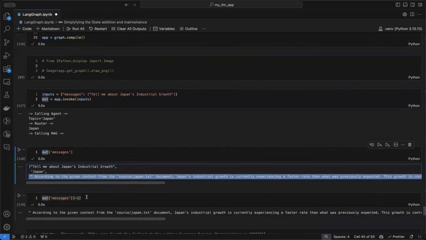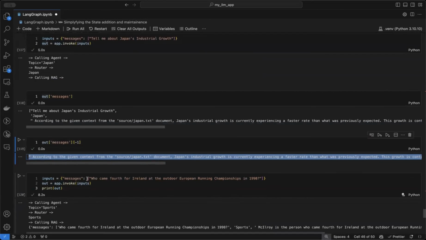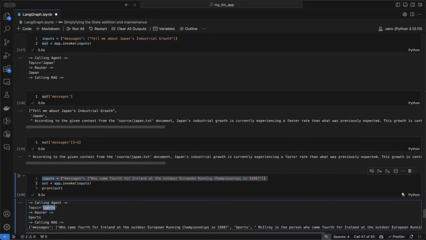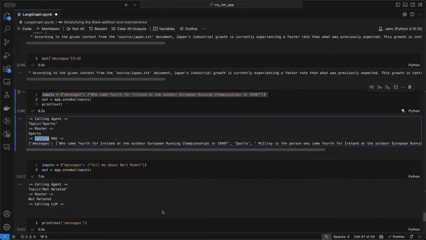So we can access the RAG output using the last element of this message, by using -1, we can get the final output of this whole LangGraph, right? Then we are passing another question, which is again related to the sports category. You can see it's correctly classifying the topic as sports. Then it's calling the RAG and doing a RAG-based retrieval, right?